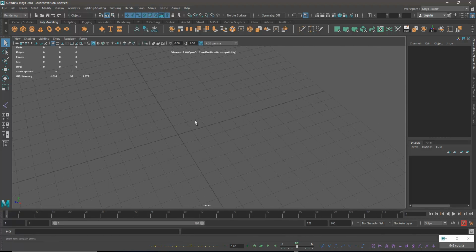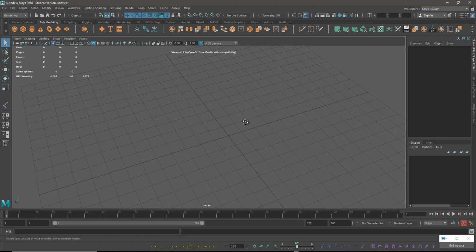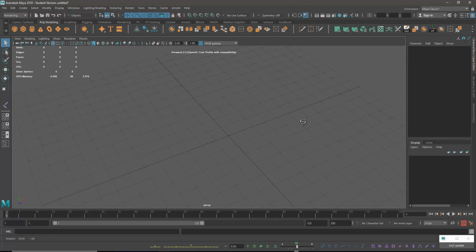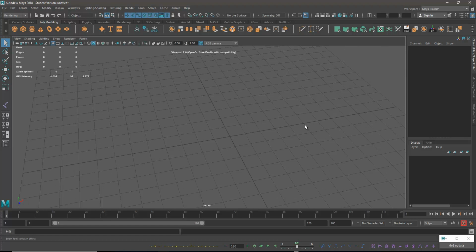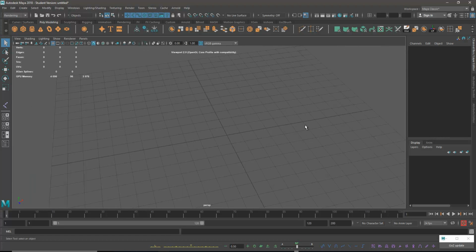For that, hold the alt, hold the middle mouse and drag the middle mouse. You can see the grid line panning. Hold the alt, hold the left mouse and drag to rotate. You see the grid line rotation. And hold the alt and hold the right mouse to zoom in and zoom out. You can also use the scroll to zoom. You can rotate the scroller. You can see that. Got it?